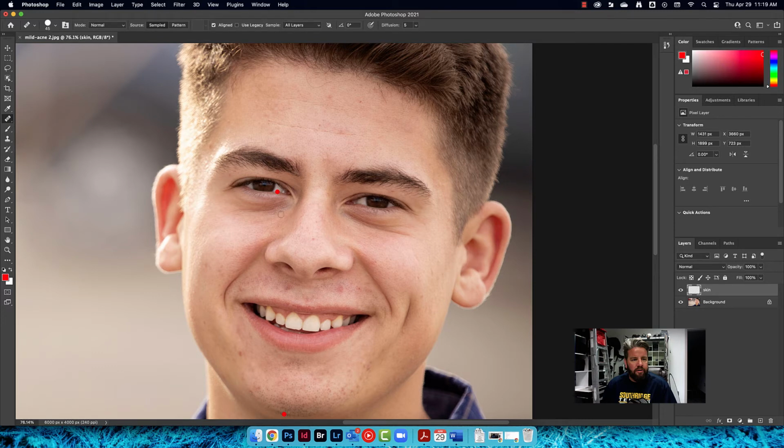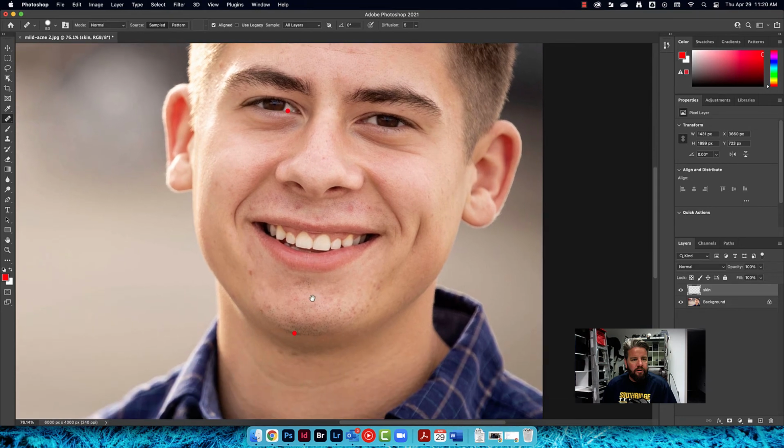We can do all of the same things. Control-Option-Click, move the brush to the left or to the right to make it bigger or smaller, and then up and down to make it harder or softer. I do find that when we're getting rid of these tough ones here on the edges, it's a little bit better to use a softer brush. Not all the way down to 0, but maybe somewhere in the 60% range. So I'm going to set that right there. Let's try that, and I'm going to make it a little bit smaller.